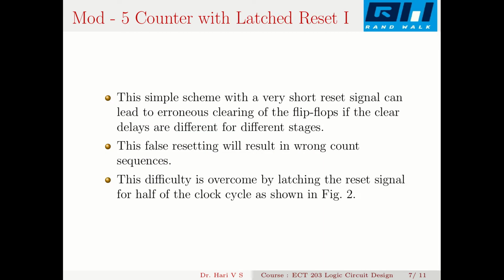Now, how do I overcome my earlier limitation? That is, my reset signal is too short. So, what happens is the resetting delays may be different for different flip-flops, and if the resetting signal is not wide enough, then it may result in false resetting or erroneous clearing of flip-flops. So this false resetting will result in wrong count sequences. That difficulty is overcome by latching the reset signal for half the clock cycle.